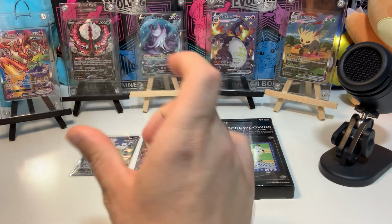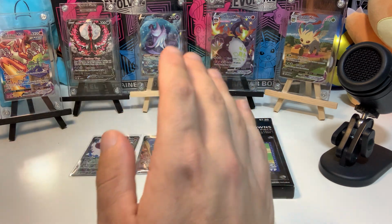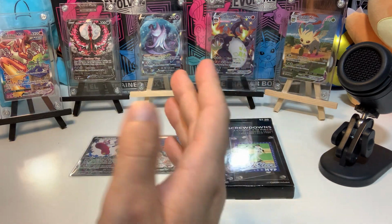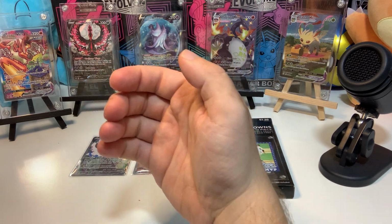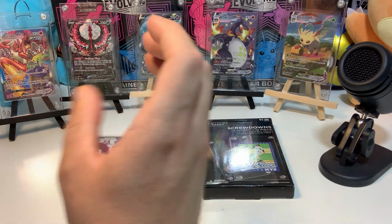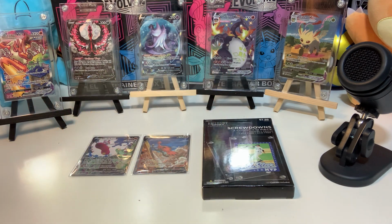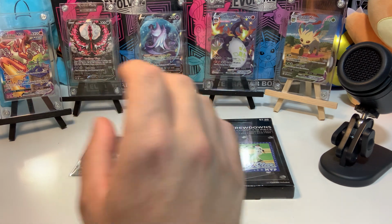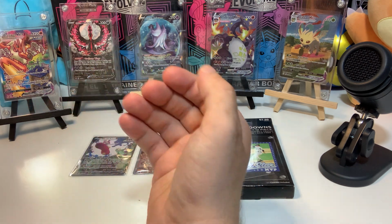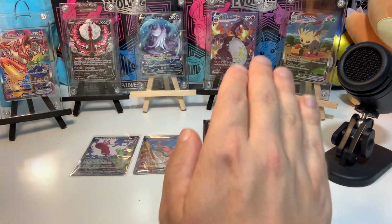My friend has a Pikachu graded by PSA, and it got a 10. It's a 10, which is cool. But if you look at the card, it's not a 10. It is not a 10. There's damage on the corners, edging. So it either was a 10 and they damaged it when they slabbed it, or they just graded it wrong.